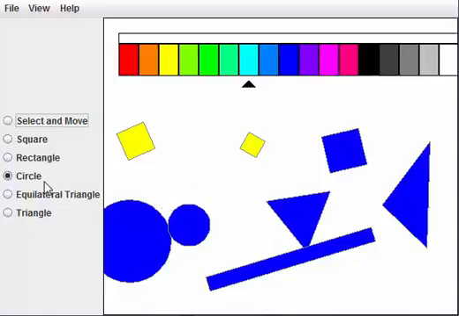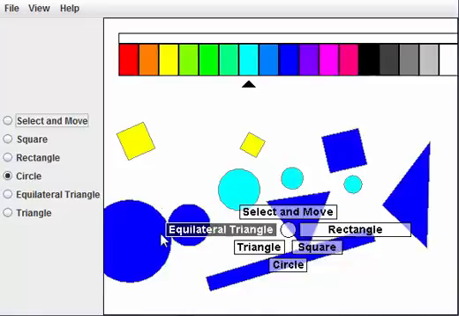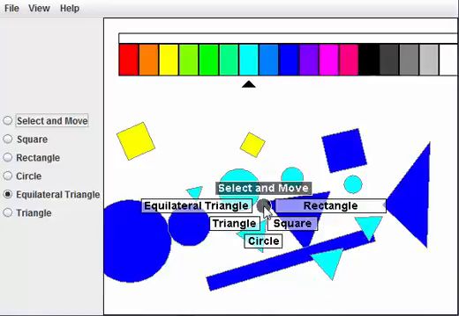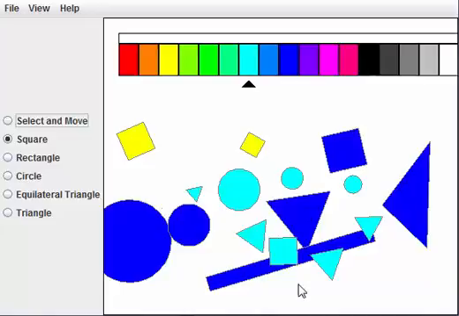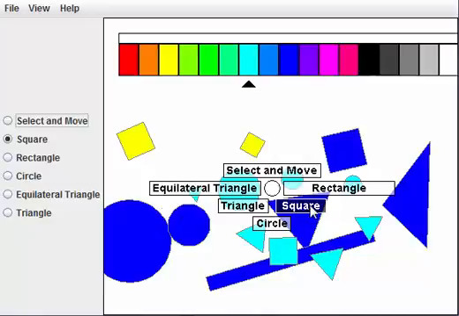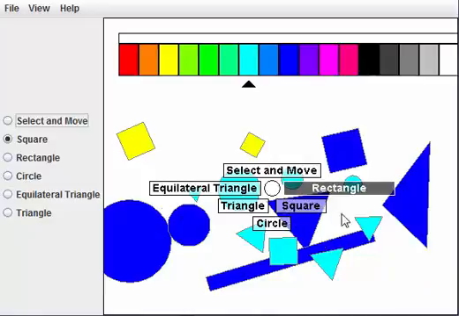And now maybe you notice the radio button for circle was also selected. And now I can create circles. Dragging to the west gets me equilateral triangle. So this is a sort of a quick way to get to the same options. And an important thing to notice about this radial menu is that when I drag within it, I don't need to release over the text label of the option I want. I can drag beyond it. I can drag a little bit outside it.